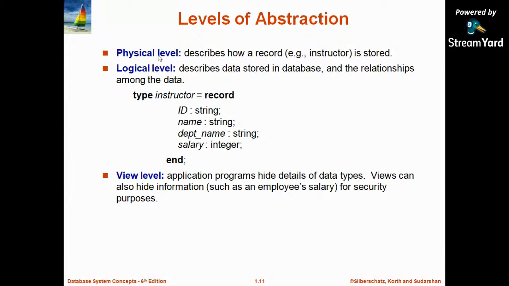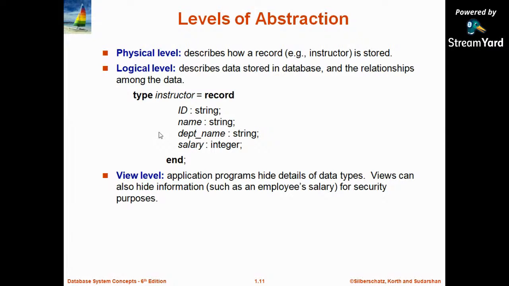But in the case of the logical level, we can see the data like this. The logically related data we can see in the form of records. Then we say that it is a logical level. The data is not stored like this, but the user wants to see the data like this. That's why it is called a logical level. So DBMS gives this as the definition of the logical level. If you store the data which is logically related to each other like this, then it is a logical level.